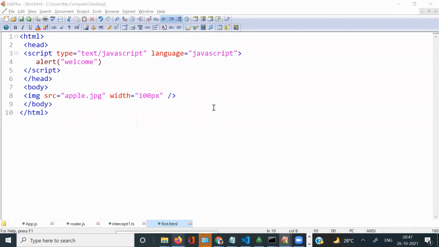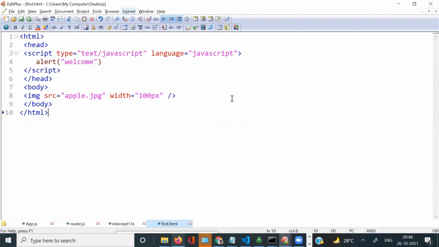Actually, the thing is, if I want to execute some logic based on HTML controls, or after a few controls, then we are taking the support of the body tag.